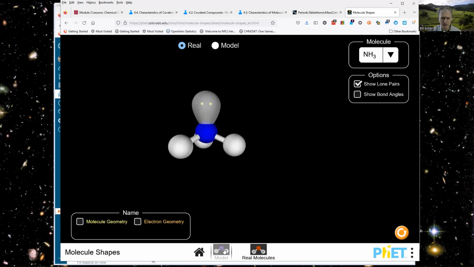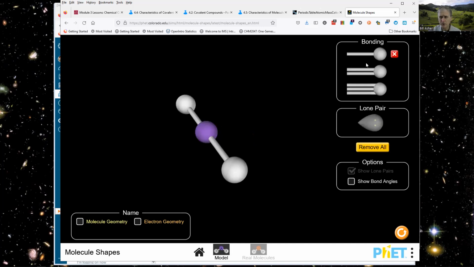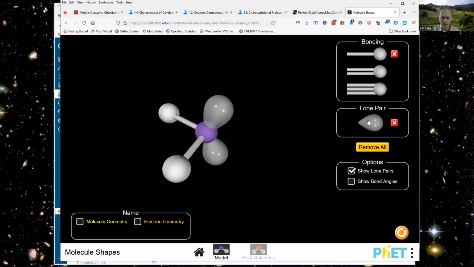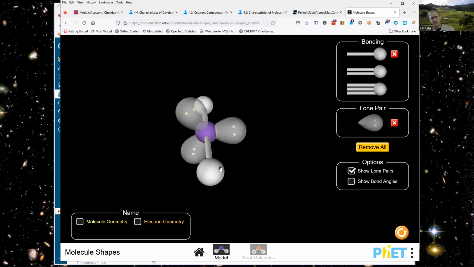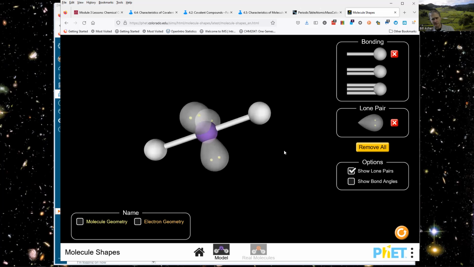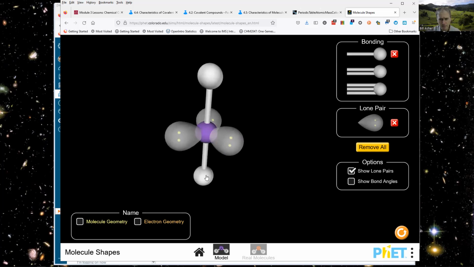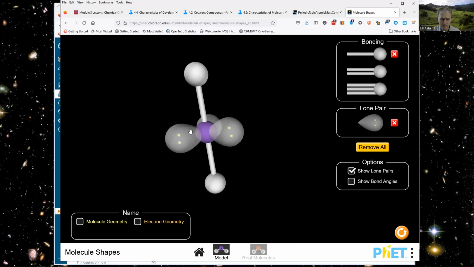And so if you look at the model for this, you can start to put in things like a lone pair and another lone pair and another lone pair, and you could get these different molecular shapes with this. So this is kind of an interesting tool to fool around with. And if you're trying to figure out molecular shapes, this little tool from PhET Molecular Simulations is a useful thing to play around with, right?